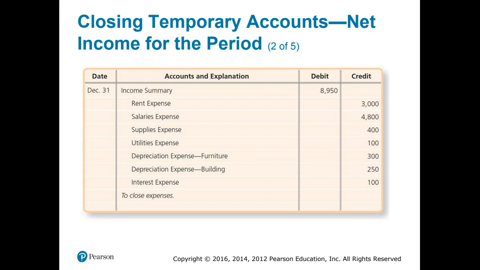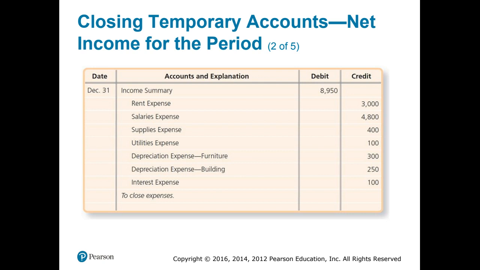So we're going to debit the income summary by $3,800 because debits are on the left, credits are on the right. So that's the debit side and that's the credit side. And so that's how you're going to create the closing entries on your T accounts. And then, so this is the rent expense.